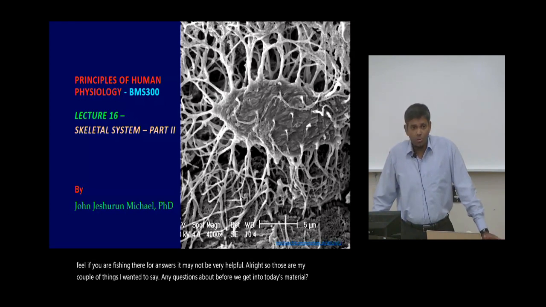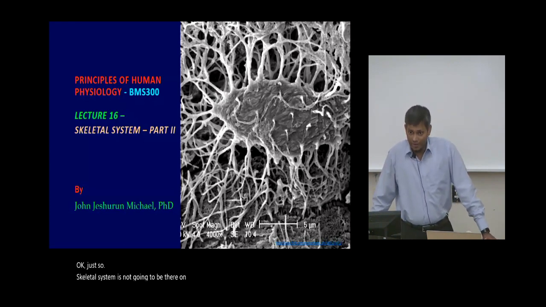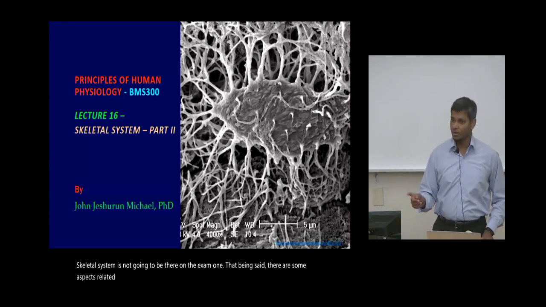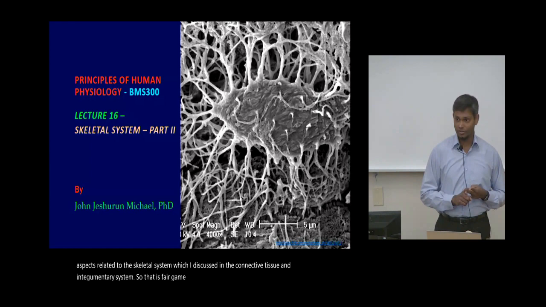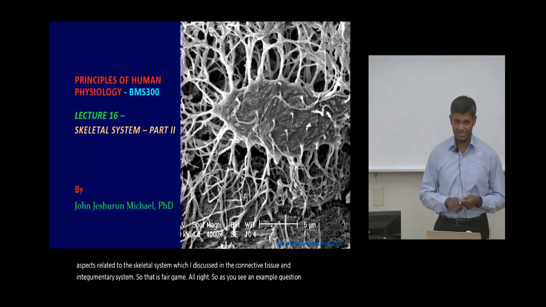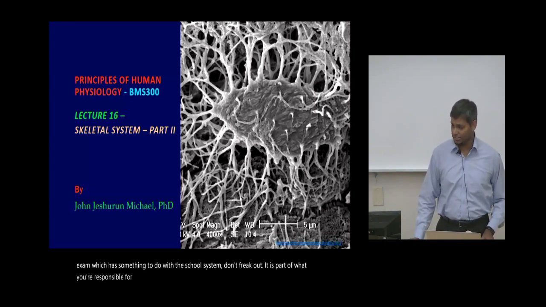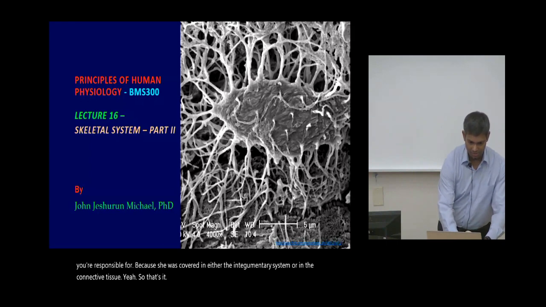Okay, just so you know, the skeletal system is not going to be there on the exam 1. That being said, there are some aspects related to the skeletal system which I discussed in the connective tissue and in the integumentary system. So that is fair game. Alright. So if you see a question on the exam which has something to do with the skeletal system, don't freak out. It is part of what you're responsible for, because it was covered in either the integumentary system or in the connective tissue. Okay. So with that said, let's jump right into today's content.